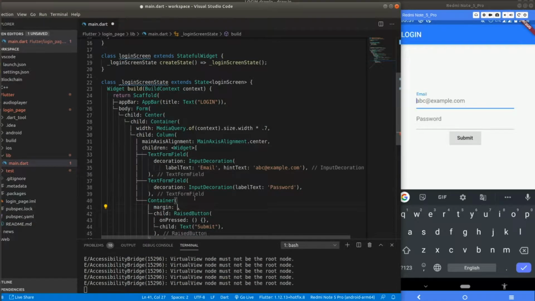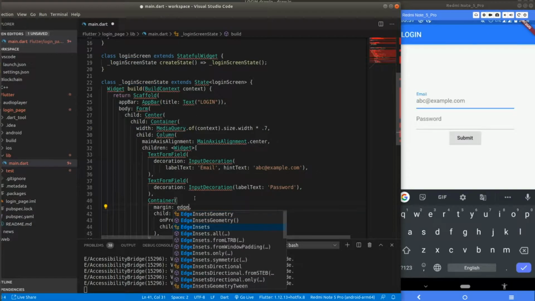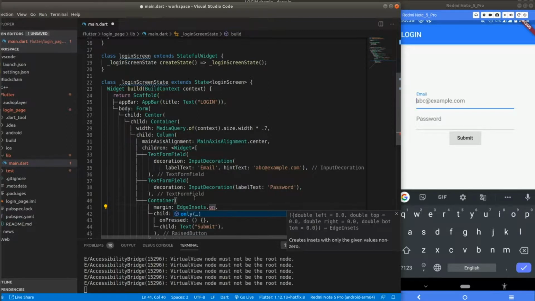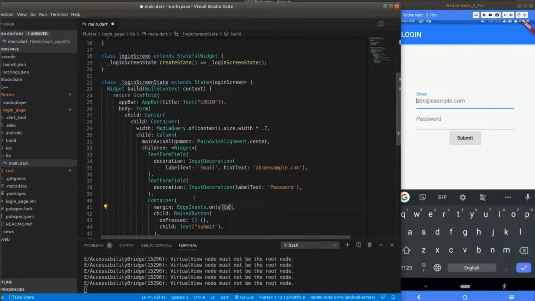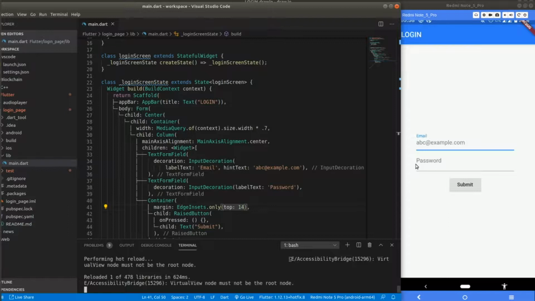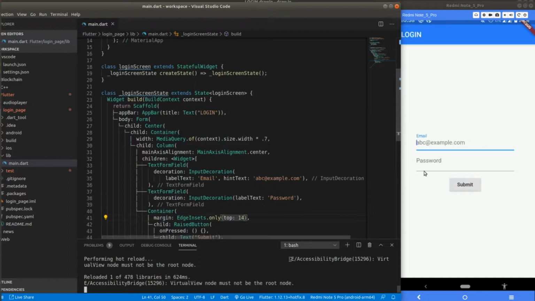So let's give the margin as edge insets dot only, and this is how we give margin. And we want to give it for top, so top as, let's say, 8 pixels. Now when we reload it, you'll see it got a bit farther. So let's give 14. Yeah, it's perfect.